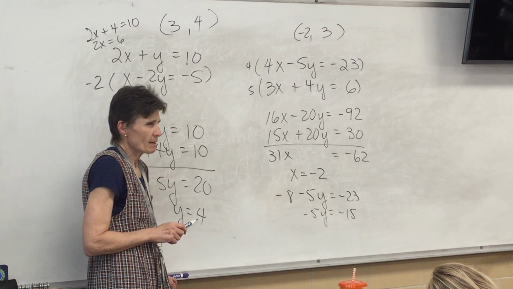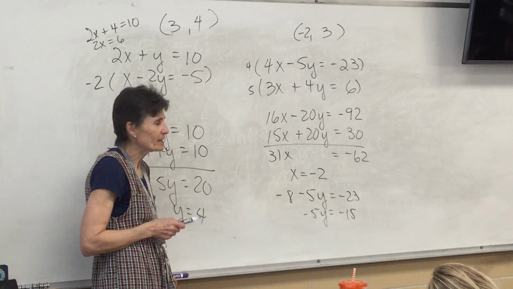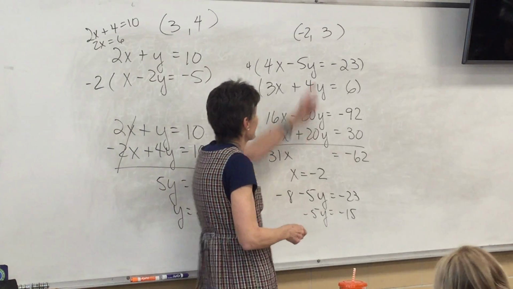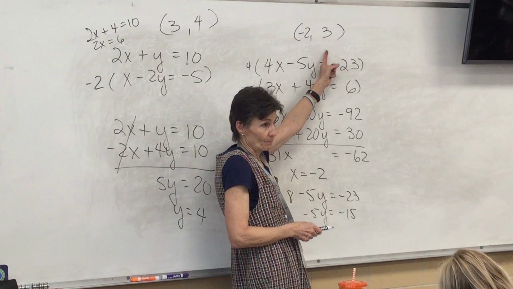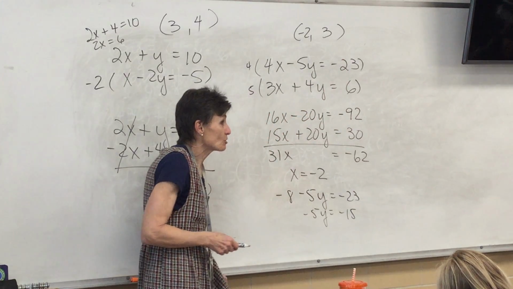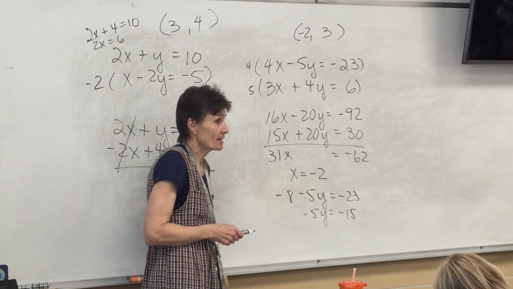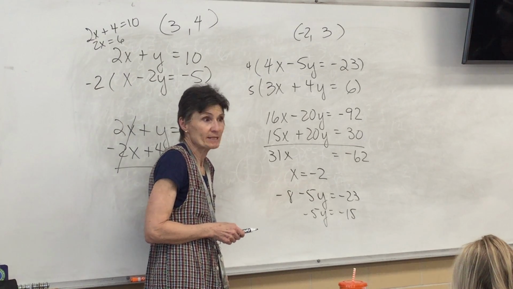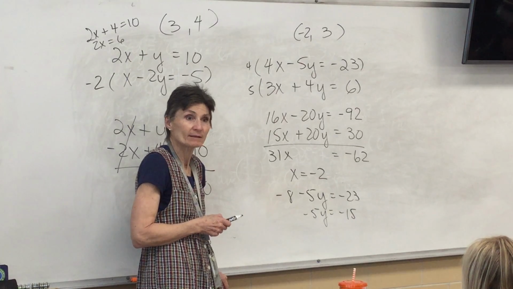You guys wonder why I always have bags under my eyes. It's because I have to stay up late at night making up problems like this that have nice, neat answers. Because if we just randomly threw problems up here, the answers would be things like 11/19, comma, 27/31 or something, right? It'd be really weird.